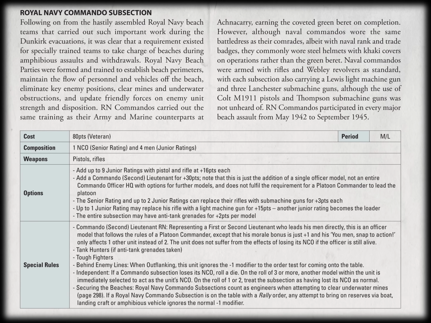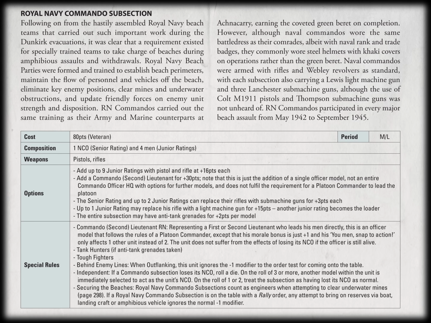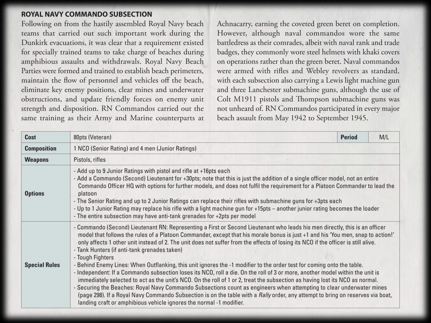So if you're playing a really themey D-Day assault scenario, you've got some Royal Navy Commando subsections on the table. You need to give them a rally order, because it's effectively saying that they're focused on bringing in the amphibious transports, and you can ignore that normal -1 modifier from reserve. It's very cool, especially because it doesn't state you have to be on the water. And so obviously for the landing craft and stuff, that's implicit.